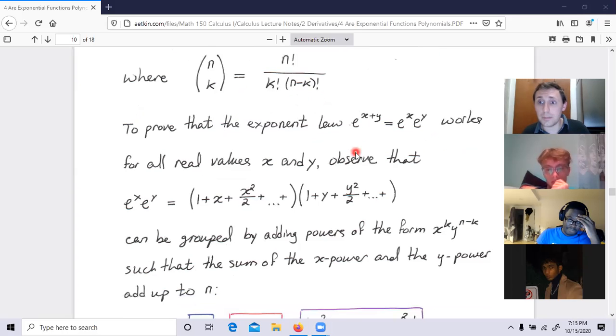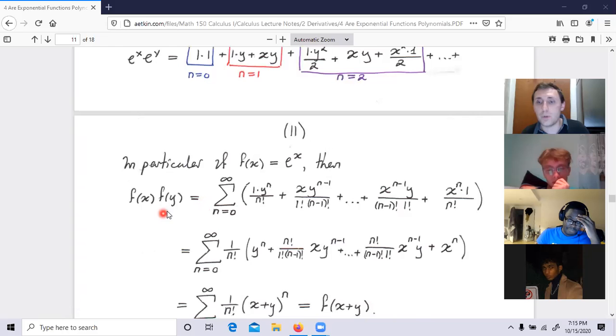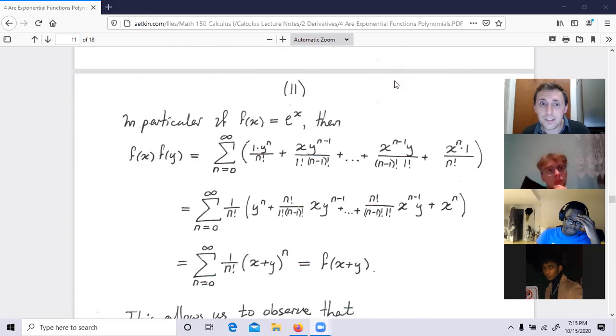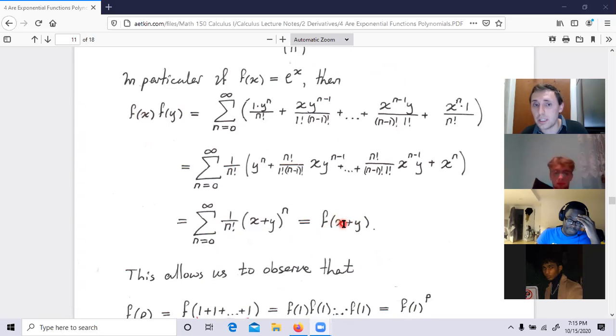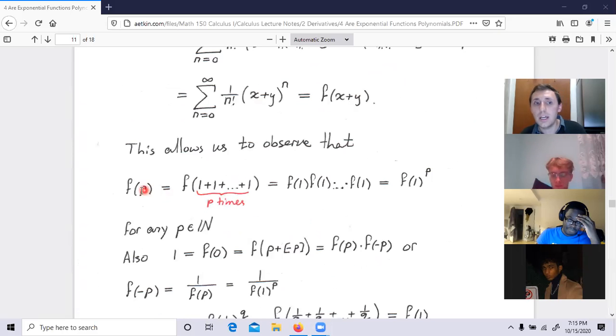Do you understand, guys, what I'm trying to do here? With this expression, I try to explain to you this property. This function has the exponential property. Look at it. The function evaluated at x multiplied by the function evaluated at y ends up being the function evaluated at x plus y. That makes it have the exponential property for integers. It means that f evaluated at an integer p is just the function at 1 multiplied by itself p times. And this makes sense.